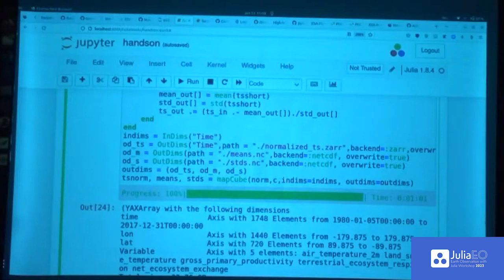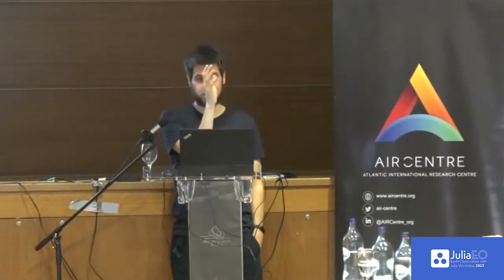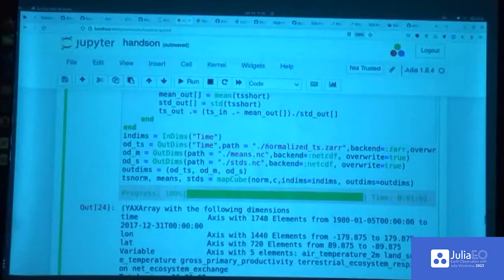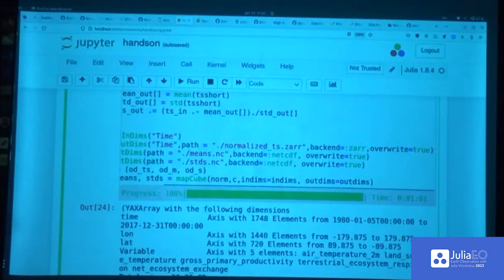Then you can specify a path where the output data is saved, because this is all going to be loaded chunk by chunk. So it's doing the computation and it's saving the computation per chunk somewhere. If you don't specify this, it's going to be in some temporary folder, which is going to be deleted later on. But if you specify this, you can specify the exact location where the computed file is going to be saved.